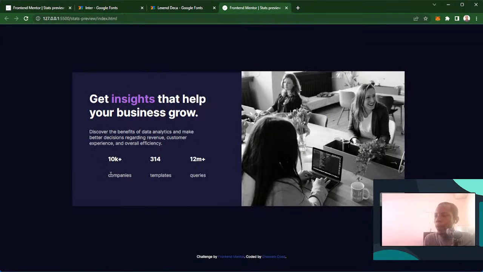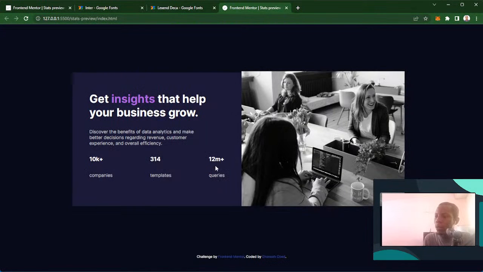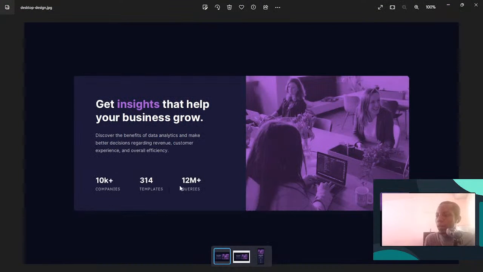Okay, we are close, but then because we space evenly, this has also pushed it aside. Okay, so let me space between. Great, but then the other issue is we don't want it to be too spaced like that, right?